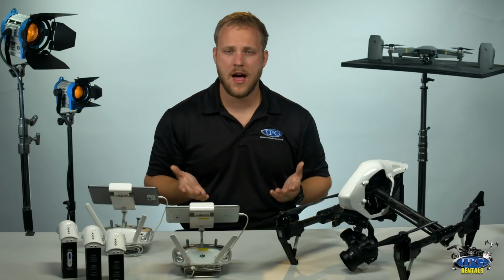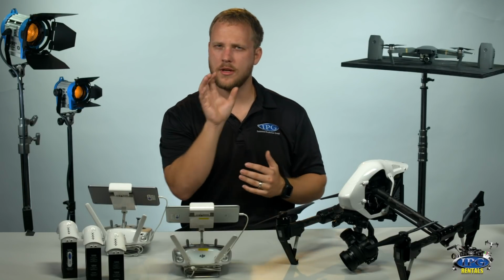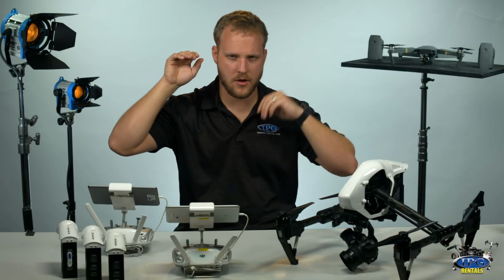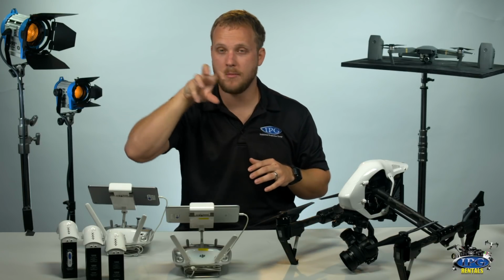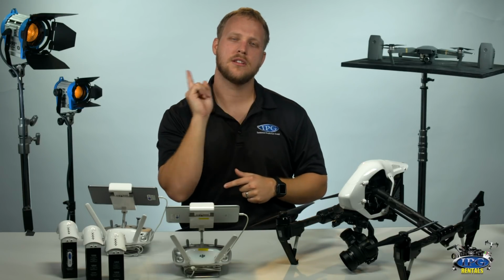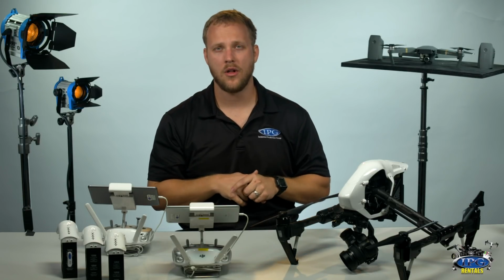So pro number 3 would definitely be that the legs on the Inspire actually go up when you fly, which is awesome because you can actually pitch all the way forward, and go at the max speed forward, and you won't be able to see the propellers in there. And you can also go a full 360 around and you will not see the legs at all on your camera. So that's definitely a pro.